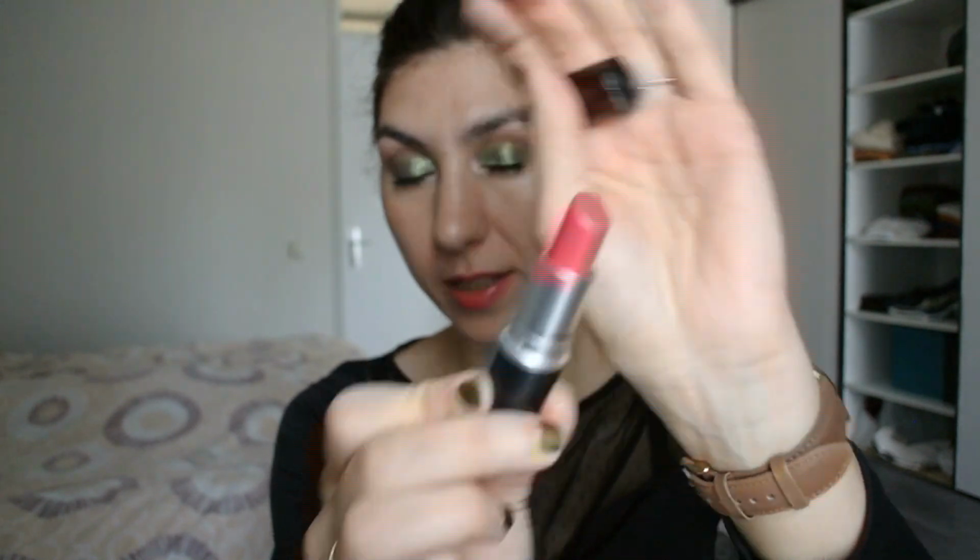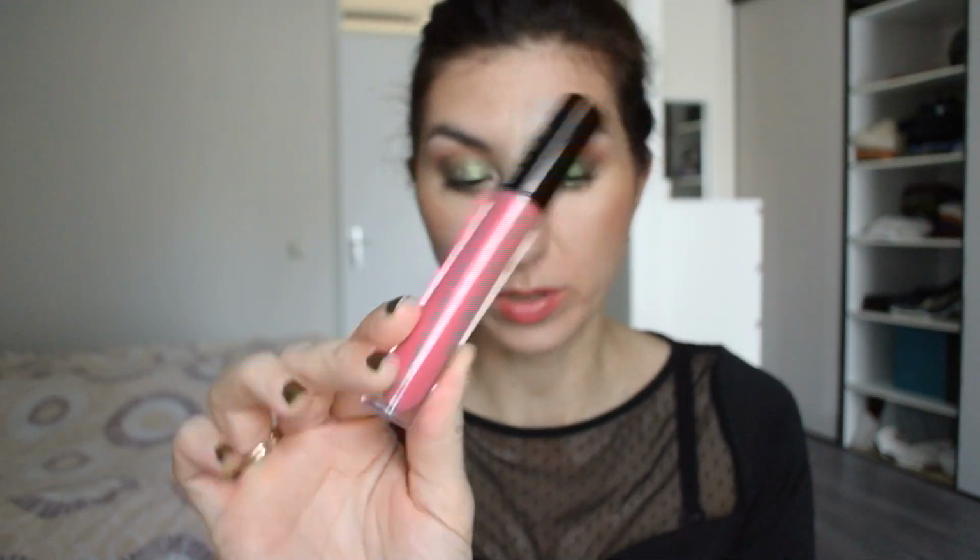I was initially going to wear Pink Ultraness from Pat because it fits so well with the shoes from Manolo, but then I thought it might be just a tiny bit too cray-cray. So I went for a combination of Speak Louder by MAC, which I applied as a stain, and then over top of that I applied a tiny bit of Heavy Petal, which is one of Pat's lip glosses. So I still have like a brighter pink hue on my lips, but it's not as crazy as Pink Ultraness would have been.